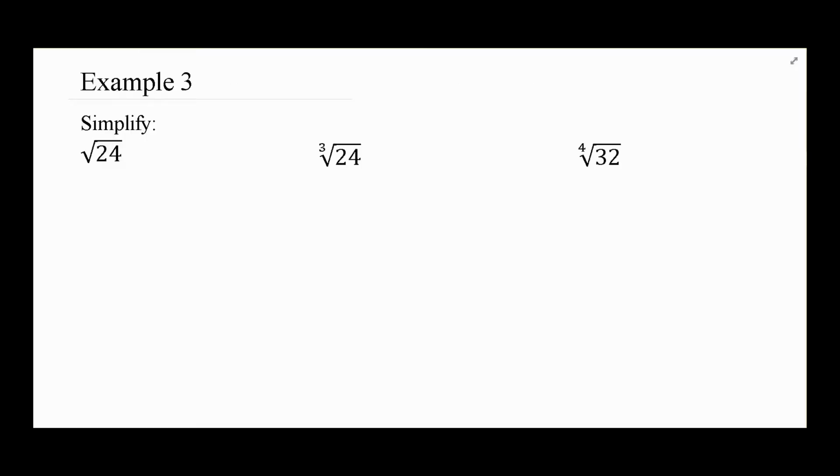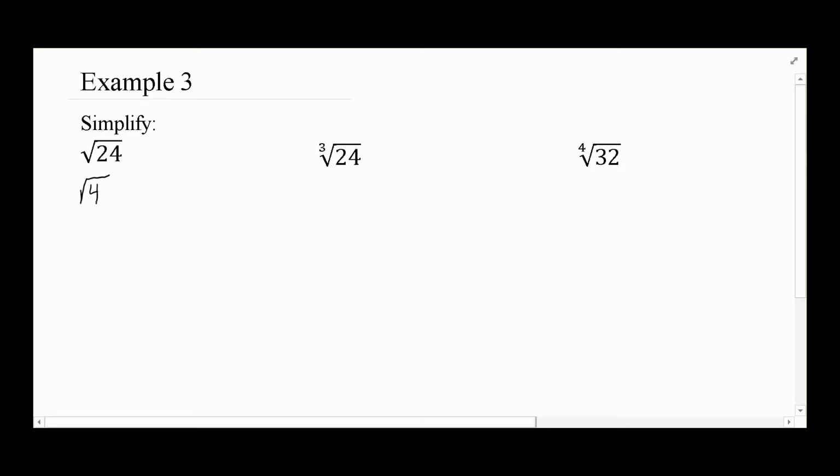So let's do some examples that just have numbers in them. Now the first example that we're looking at is the square root of 24. Because it's a square root, the correct question we want to ask is what perfect square divides evenly into 24? So if we look at our powers table, 25 is already too big, so we don't care about 25, so we move up to the next one, which is 16. 16 doesn't divide evenly into 24, and so we move up to the next one, which is 9. 9 doesn't divide evenly into 24, so we move up to the next one, which is 4.